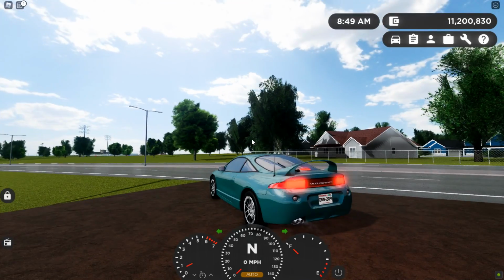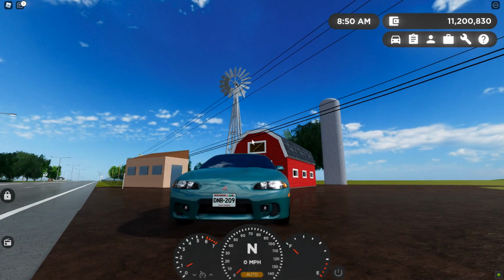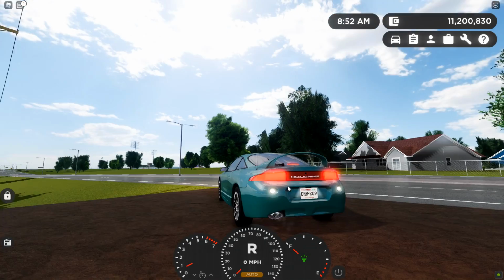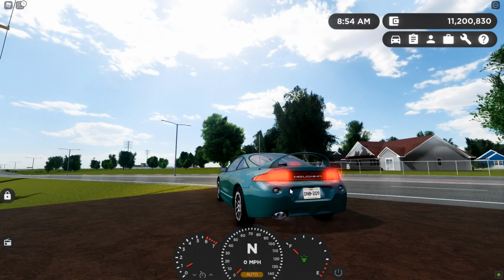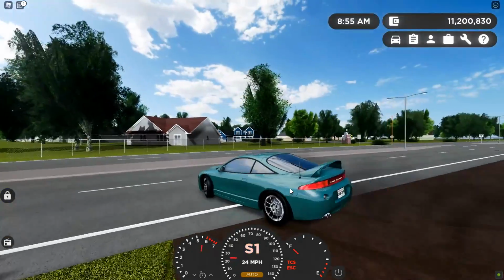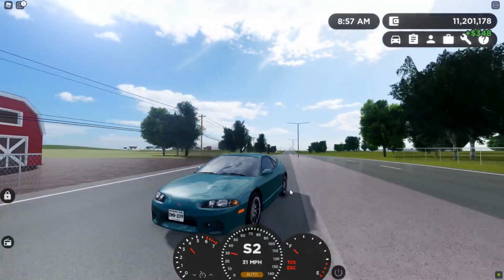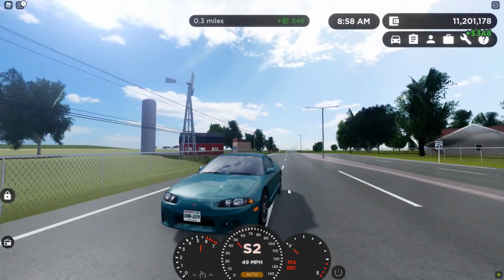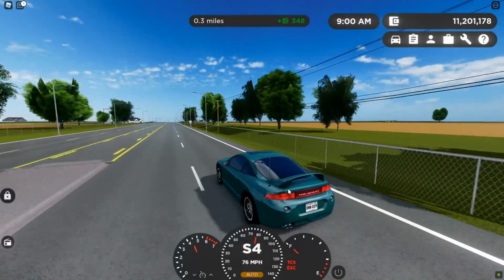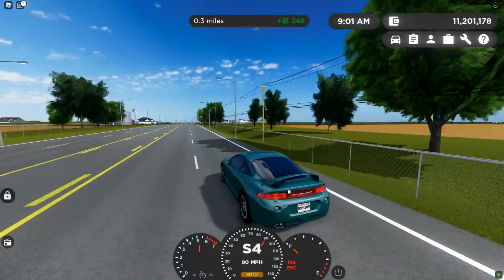But here's the blinkers and everything like that. Headlights real quick. And reverse lights, which are kind of just put into the bumper. But this is actually one of my all-time favorite cars. It's very underrated. And yeah, let's just get on the road, see how it's going to drive. And this is also the oldest car on the list. Now, one thing you're going to find, a lot of the sporty cars go from the older cars to the newer cars price-wise.